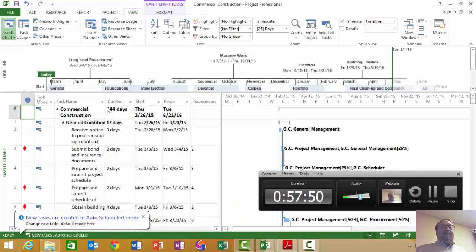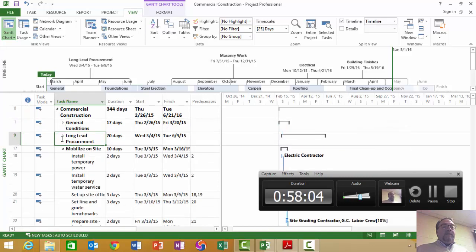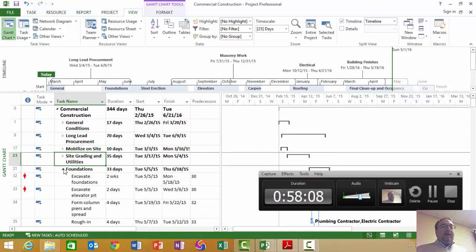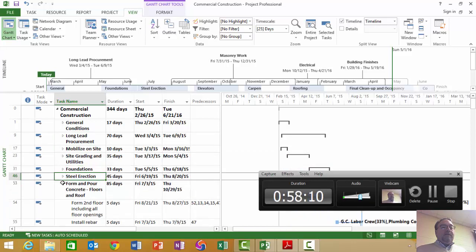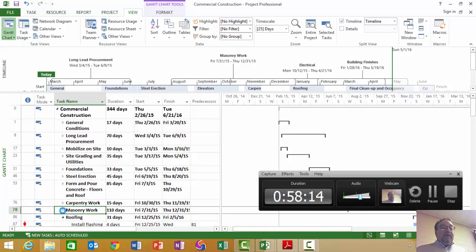In fact, you can pull up, they let you download a sample called Commercial Construction. And I used to use it when I was teaching scheduling or project controls. It's like a two-level thing.